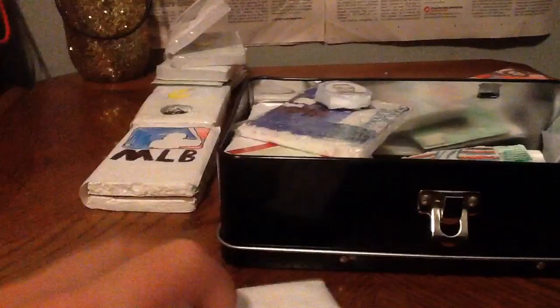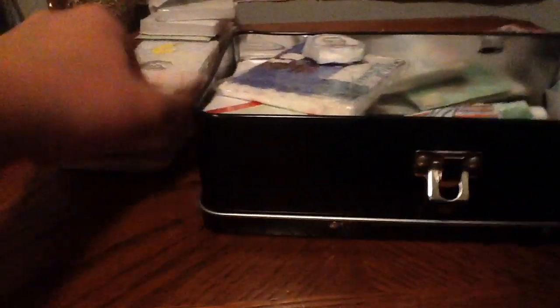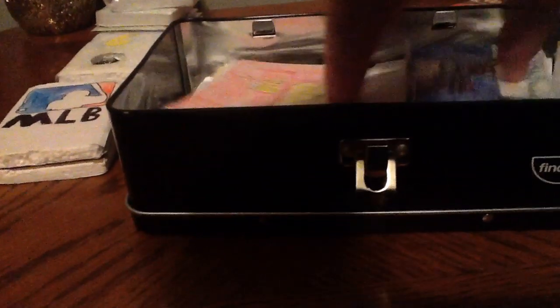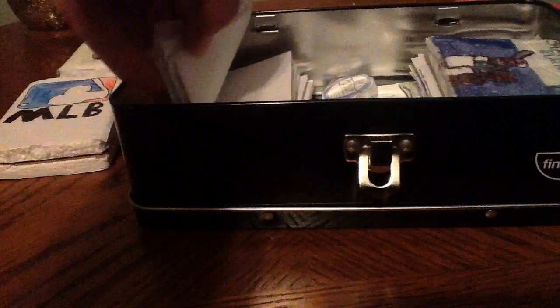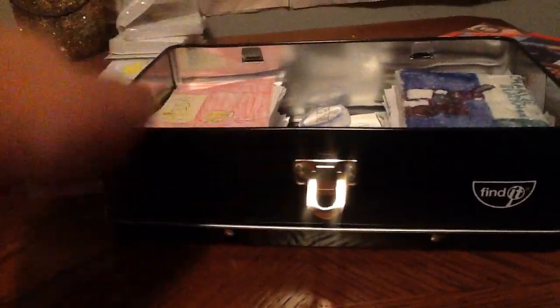We got this sweet booklet of Judge — of course we need a Judge booklet. I got this for my birthday, my 14th birthday. And there he is. I love that he did that J-U. We got so many homemade cards in here. Here's a card of Elijah's — Bible Bear, go sub him too. He's awesome. It's a pizza card of him — a dude holding pizza. It's really cool.